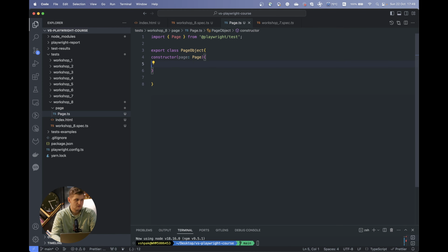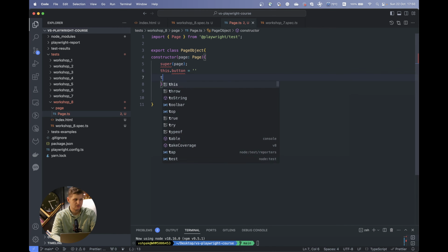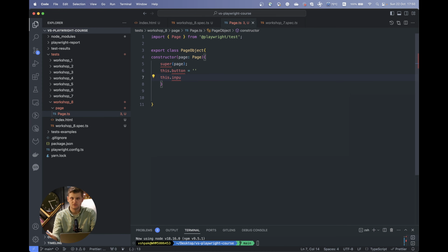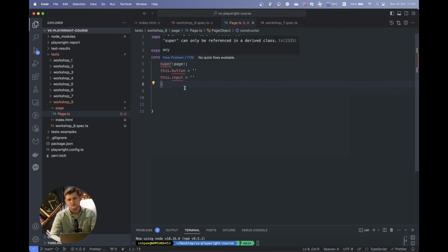And inside this we'll have the super(page) call, and then we'll have to use this with the button, and later on we'll put the button here, and as well the input, for example, because those are elements we are actually using on our page.